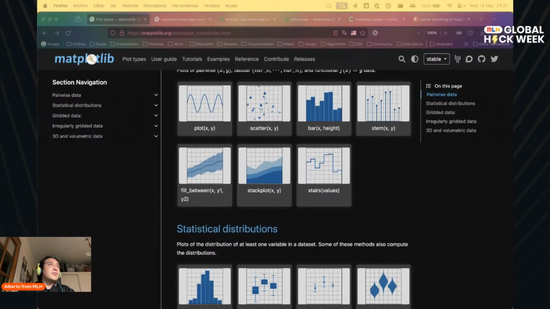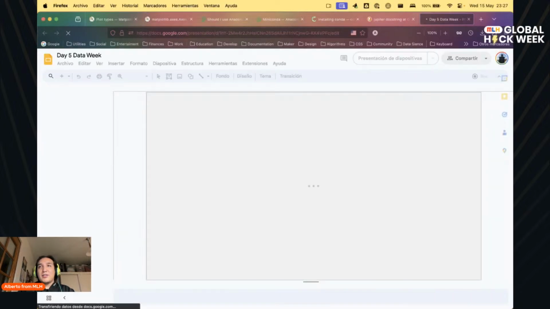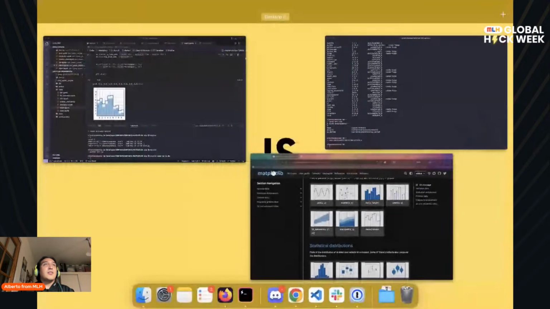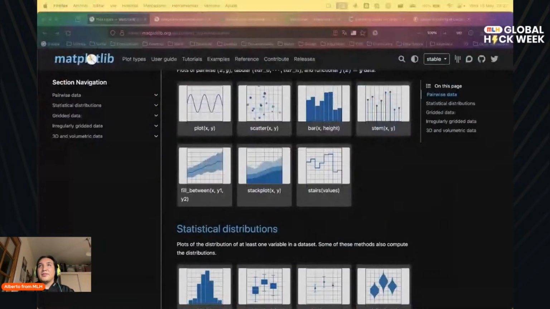Just give me a second. It's wrong. Oh yeah, here it is. ghw.mlh.io/schedule.